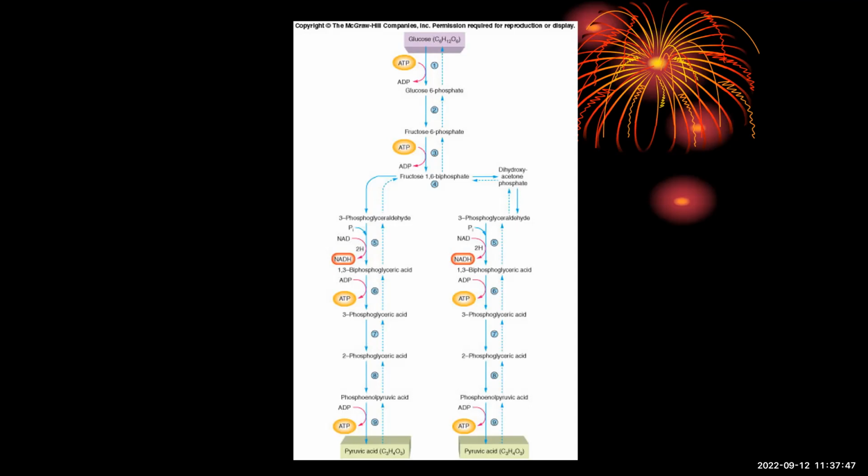So let's rehearse this again. Emma, what goes into glycolysis? Glucose. And then let's go, what comes out? We'll just go through here. Name one thing that comes out. 2 ATP, what else? And 2 pyruvic acids. That's glycolysis. That's all you need to know about glycolysis.